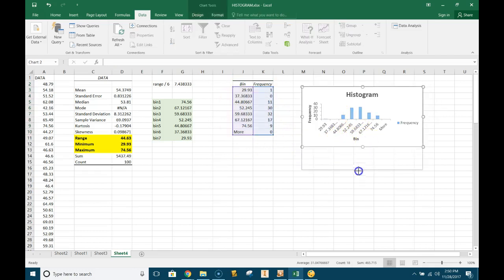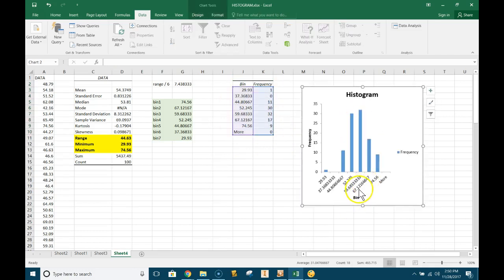If you click on this, you can drag it and make it a little bit bigger. And if you look at our mean over here, the mean is 53, and if you look at the two values in the middle, the mean lies between 52 and 59, so our mean is right here in between these two. So we see this looks like kind of a normal distribution, so that's what we want to see.